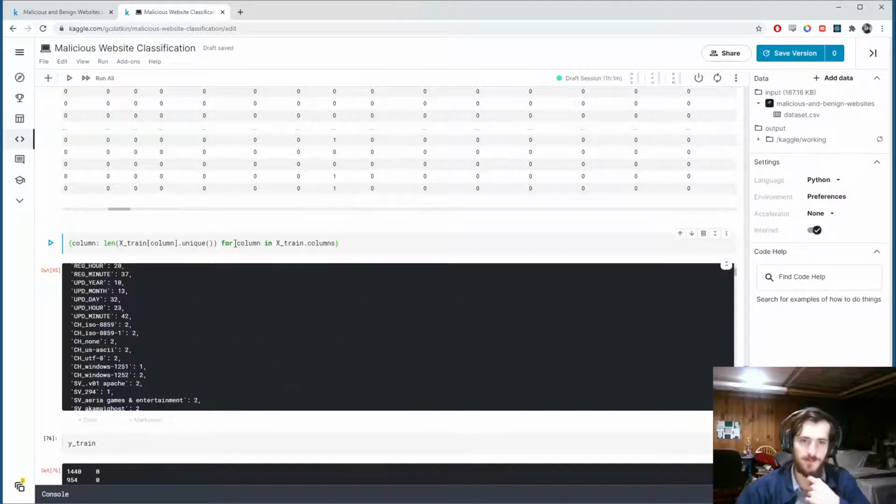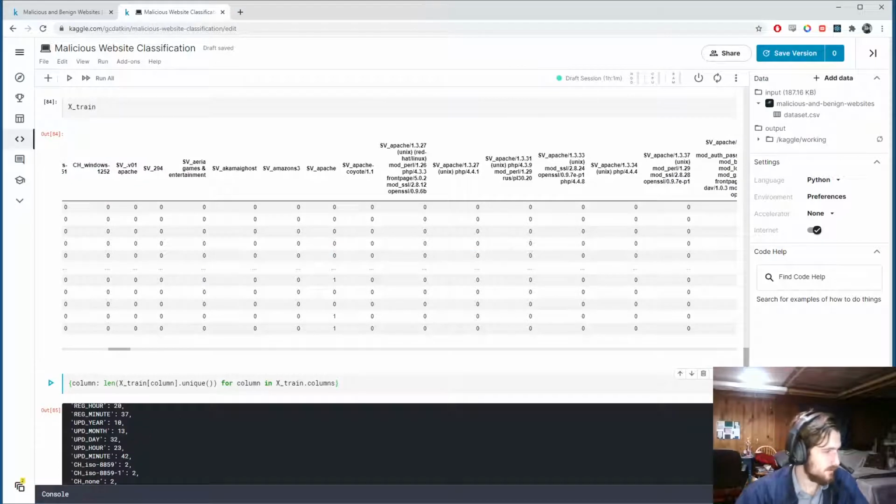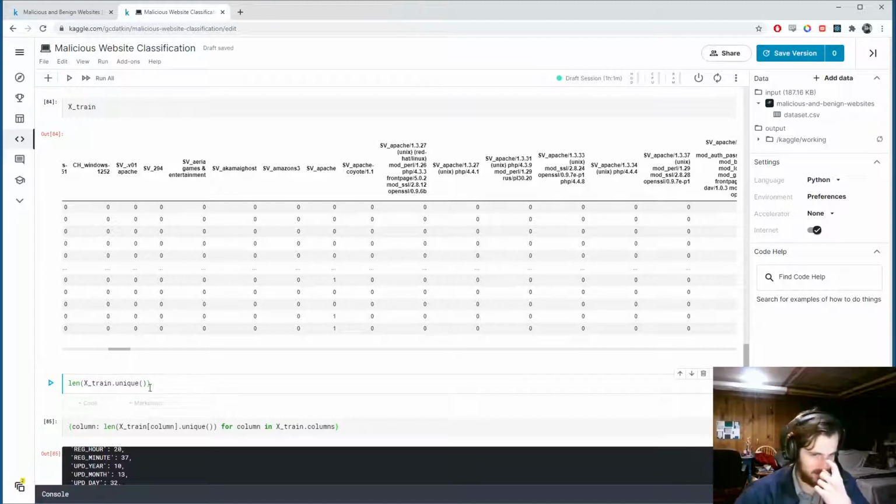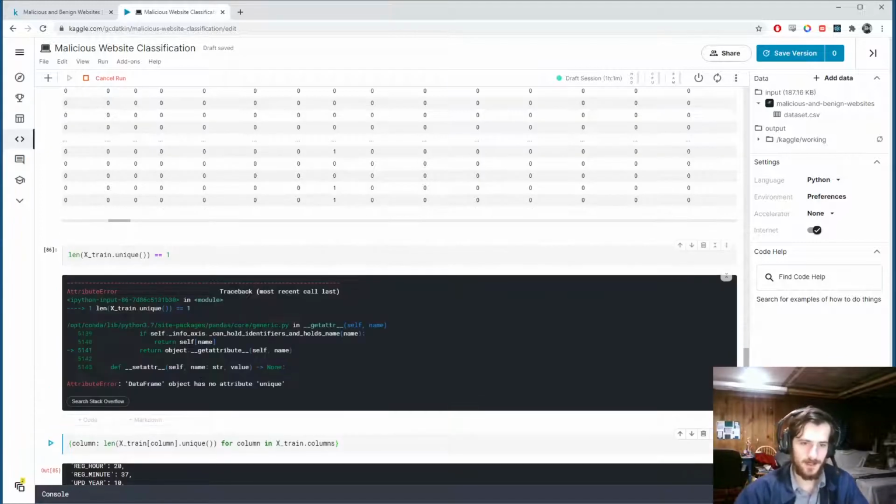And so to do that, what we can do is take xtrain, and we're going to ask the question, is the number of unique values, so the length of the unique values, equal to 1, for a given column?